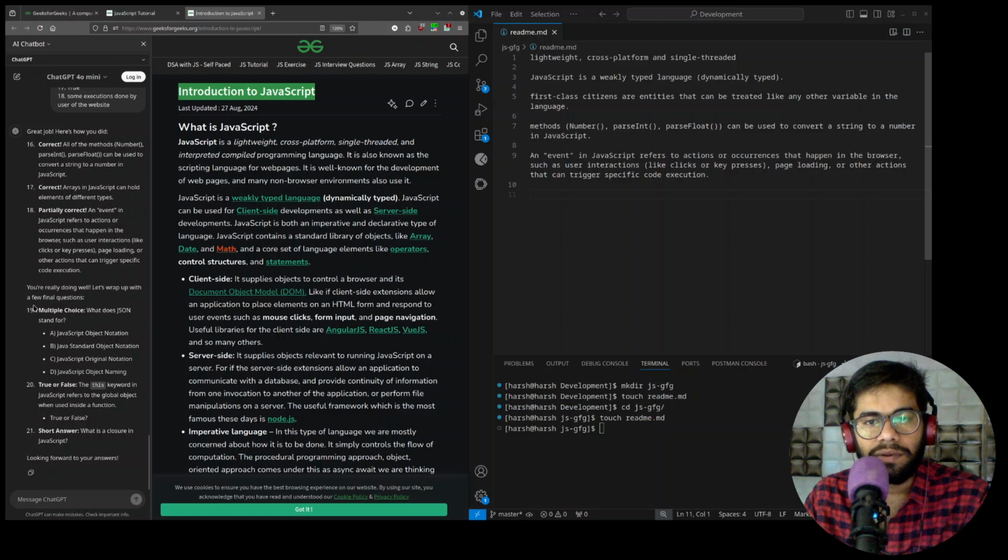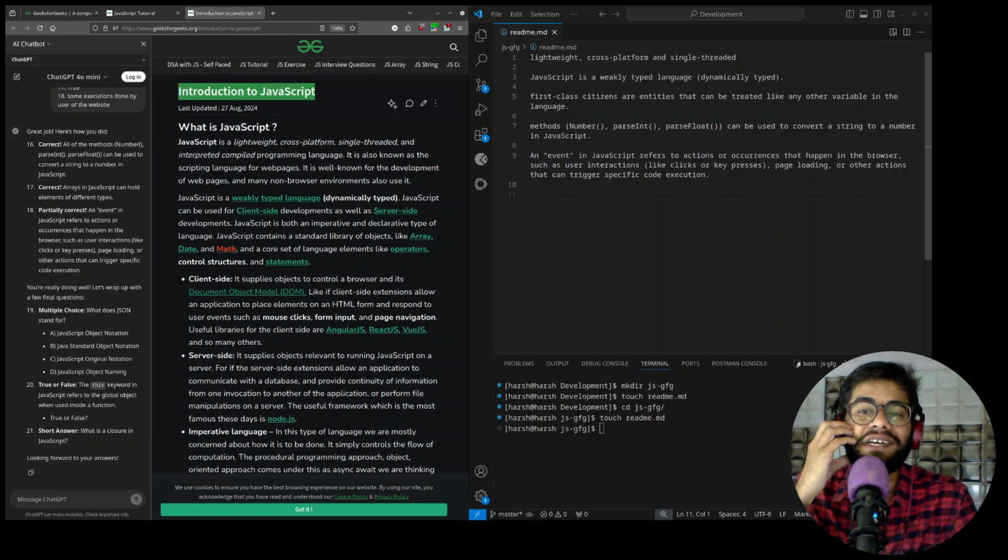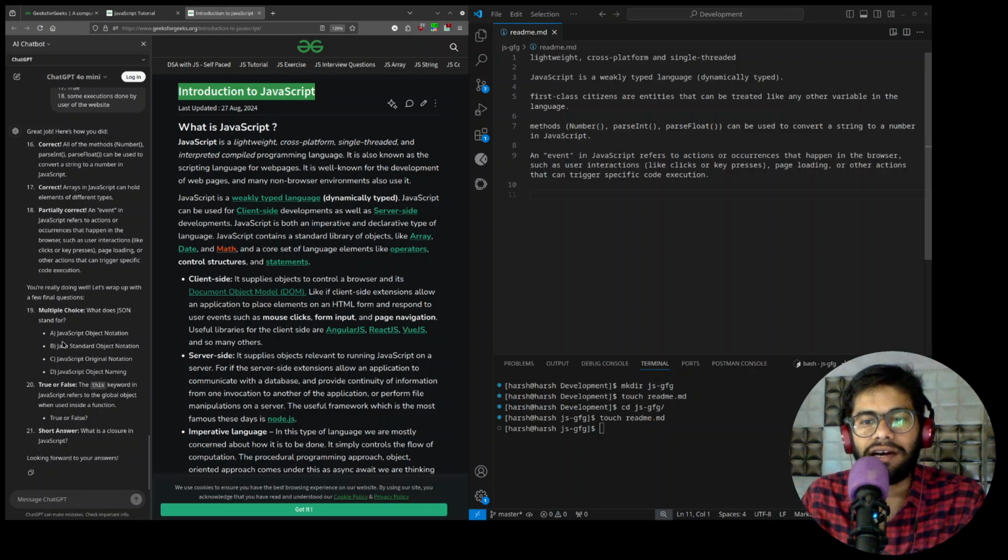Now there are a few final questions. So is it really asking me the final questions? What does JSON stand for? It is my favorite note making, or you can say standardizing type, because I have made very complex notes using the JSON format. Actually, I love it. So let's say it stands for JavaScript Object Notation. So I'm going with 19A.